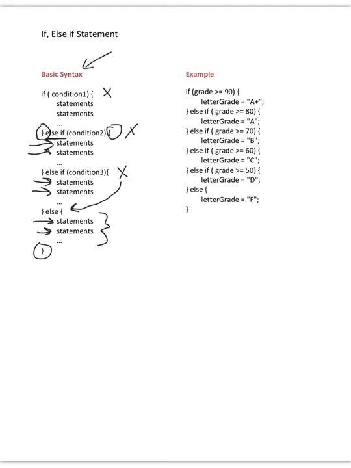So the example I like to use is this example of grades, because I think it's the most obvious to you. You can see here, the first check is if grade is greater than or equal to 90, then the letter grade is equal to an A+. And then it keeps working its way down through all the different letter grades. If the grade is greater than or equal to 80, then the letter grade is equal to an A. If it's greater than or equal to 70, then the letter grade equals B, and so on and so forth down until the final one: if it's none of the above, then the letter grade has to be an F, because it has to be below this 50.